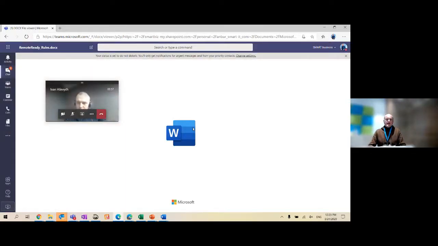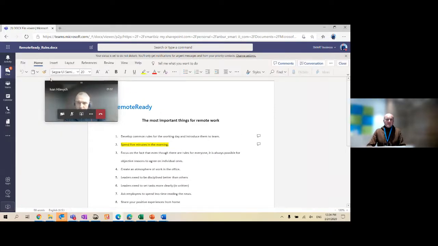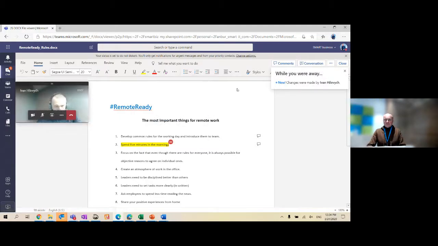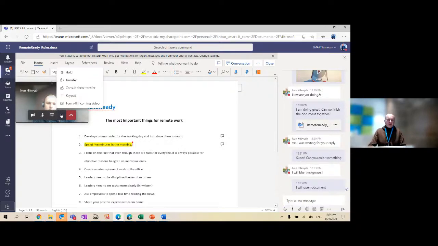You see, I can open the document. I can see Ivan on the video. And I can continue chat. This is how we are working all the time. This is how I want to make sure that we complete our communication, our content documents in the most productive way, in the most effective way, collaborating with each other right here, right now. Okay.